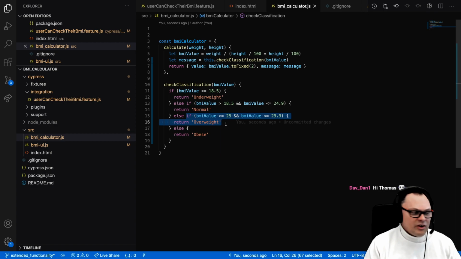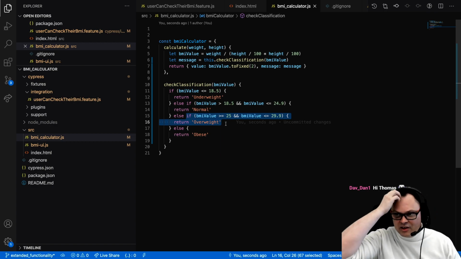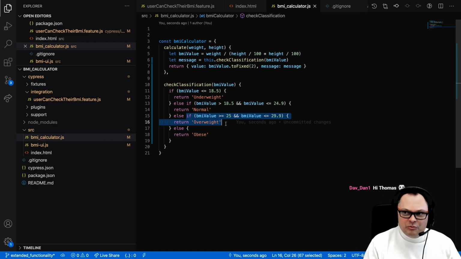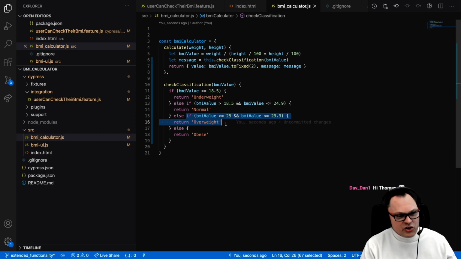And then return normal and underweight and obese. If this was a really sharp and advanced project, I would write tests for all eventualities and all the data and so on. But I cut some corners because I don't want to be too strict with you guys this early in the game. Later on, we will of course bump up the complexity.